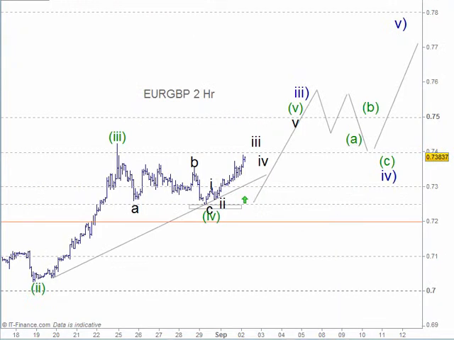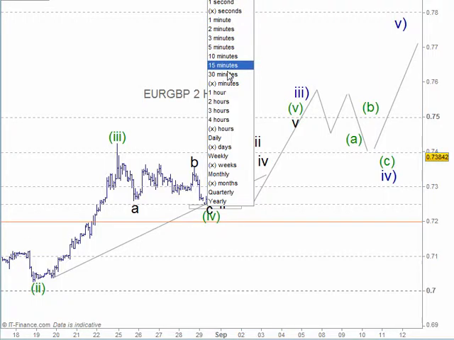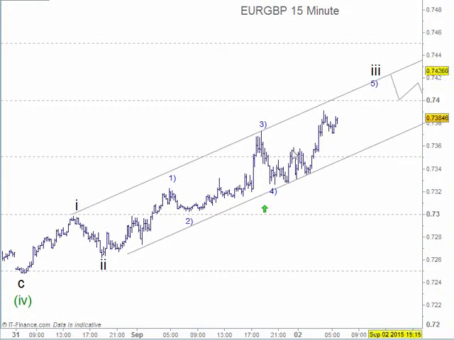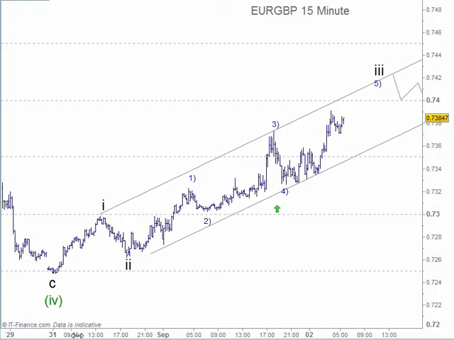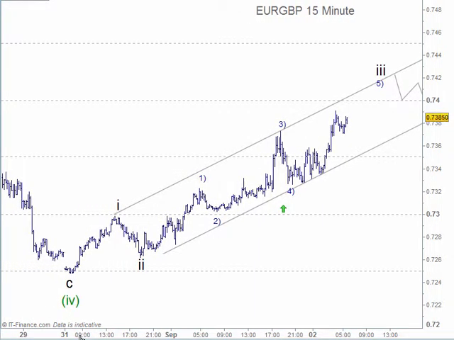The next one is the euro pound, and we'd been looking at this as an A and a B and a C for wave 4, and we're looking for this market to continue trending higher through here. This is the 15-minute chart, coming from that wave 4. I've changed the count a little bit, just the labeling. We had this wave 1 here, but this wave 1 is more suitable. Wave 2, then 1, 2, 3, 4, 5, 4, 1, and back for 2.